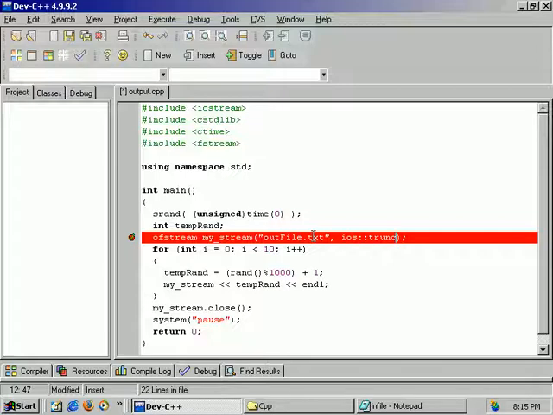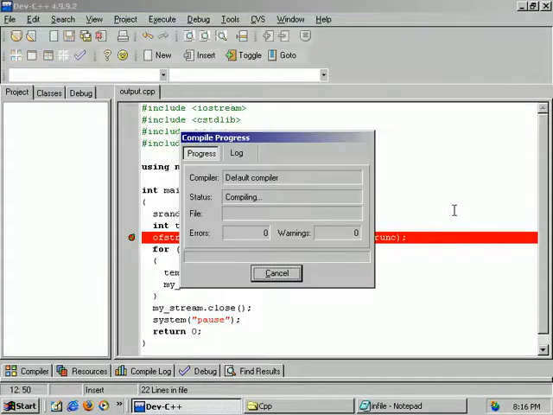Right. And this isn't the only option. There's actually a couple other options. You could, by default, if you do the ofstream, you're actually doing an ios::out, open it for output operations. Or if you do an ifstream, it's opening ios::in. You can switch it to binary mode if you don't want to do it with the text file with ios::binary. Or if you want to set the initial position at the end of the file, instead of appending it to the beginning of the file, you'll do ios::ate, and for the opposite of that, it's ios::app. All right. That sounds like a lot.